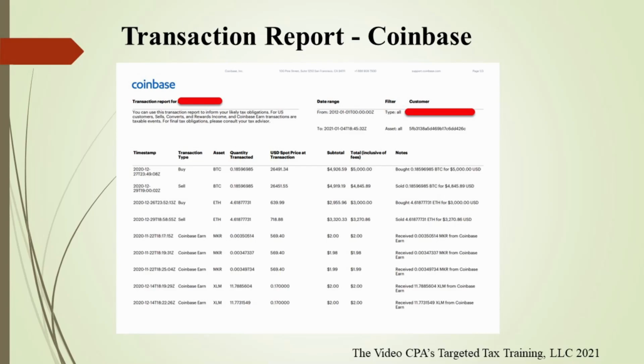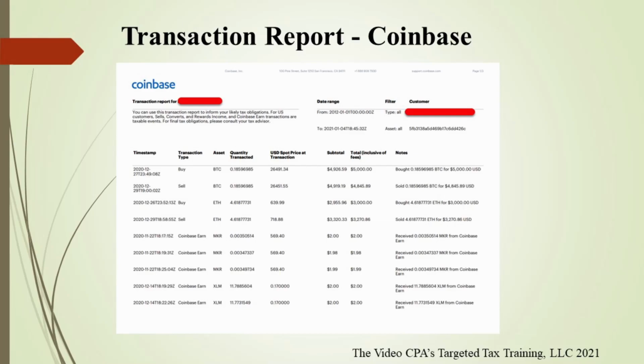But if you've got 200 or 300 transactions, or 1,000 transactions in cryptocurrency, you're just not going to be able to do it without this software. And that's why I'm telling you, most individuals that do any type of investing in cryptocurrency are going to have one of these programs. And certainly, like I say, tax and accounting firms are going to have them as well.